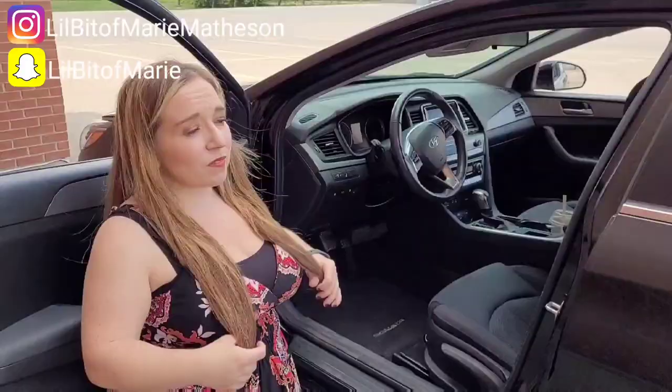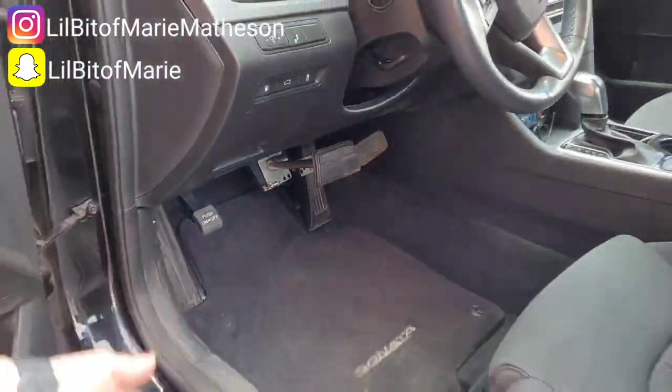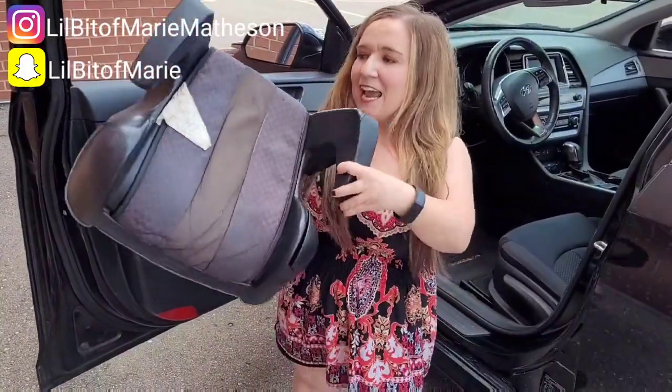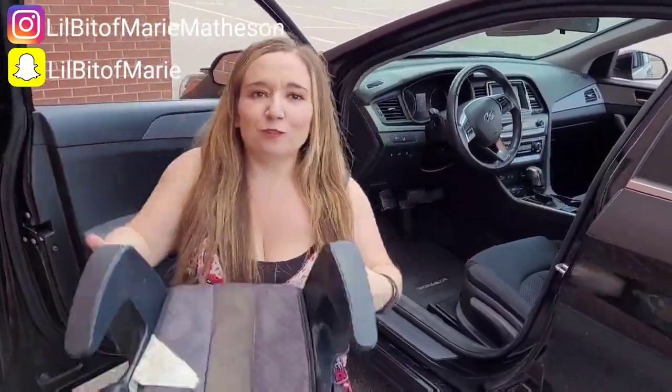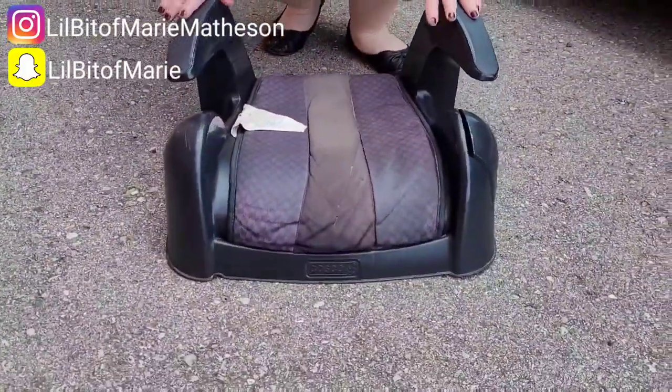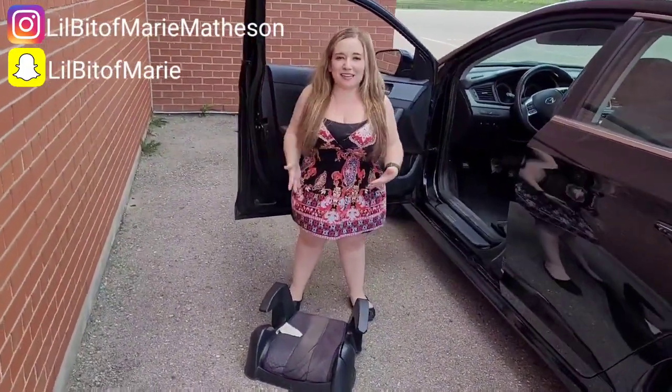With the pedal extensions in there, I clearly cannot drive the car just with the extension, so I got a booster seat back when I got my license. I was 17 or 18 then — I'm 31 years old now — so these are the exact same pedals I got when I was 17 or 18. They're pretty dirty; I haven't washed them in about 15 years. I vacuumed out my car as preparation for this video. This is the booster seat I got when I got my license. I've fluctuated my weight often throughout the years, and if you notice it's kind of bent because it has actually grown with me.